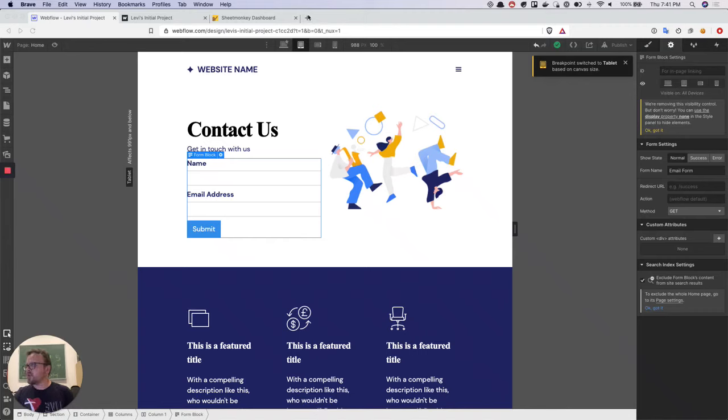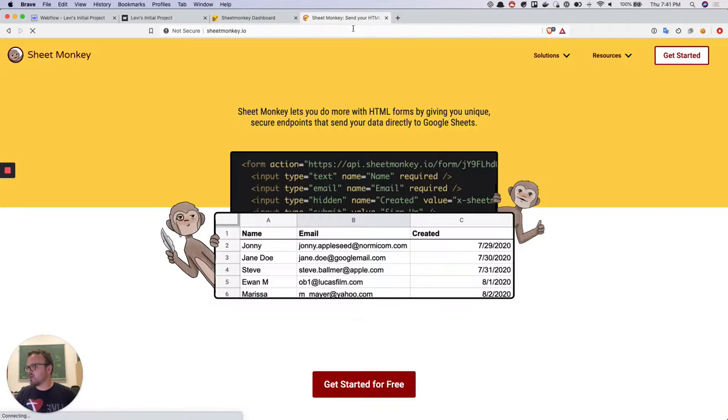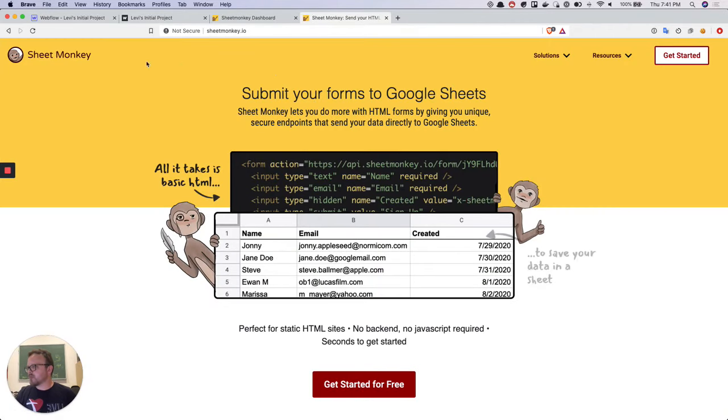Hey, I just wanted to show how you can actually submit a Webflow form to a Google Sheet using a service called SheetMonkey. It's at SheetMonkey.io. And it's actually really easy.